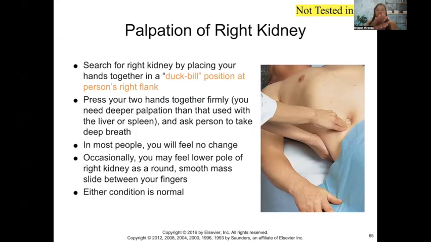You can put your fingers together to find that right kidney at that flank area where you were testing for CVA tenderness in the back. This is where you would press together, and you're pressing firmly in your hands. You're asking them to take a deep breath, and then you can see as they take a deep breath whether there's a change or not. And usually you don't feel any change, but if you're lucky, you might feel just that lower pole of the kidney slip right past your fingers.